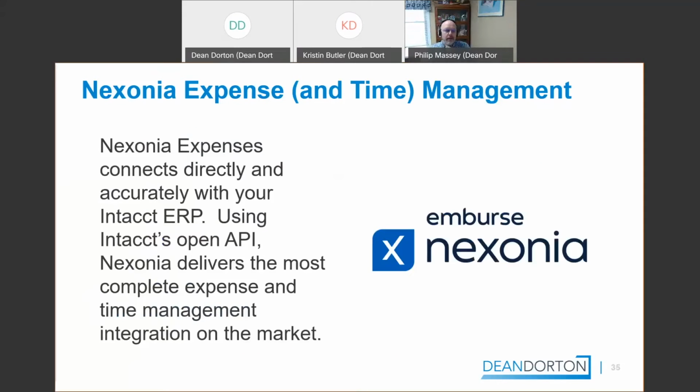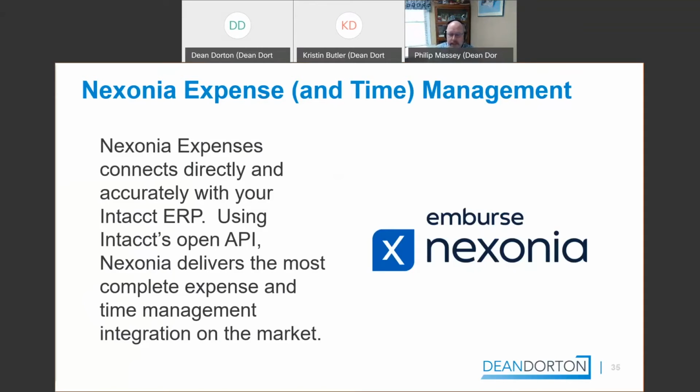So let's talk about the ones out of that panel that we, again, really recommend. You've kind of got to weed it down a bit and pick the ones that you're going to really try to have a lot of experience with. Nexonia actually is one of the first add-on solutions for Sage Intacct that I ever worked with, going back to 2011, 2012 with these guys. So great solution, great company. You know, nobody's perfect. There have been a couple of bumps in the road in some of the processes, but Nexonia is also wonderful about working with you to work out those bumps, right?